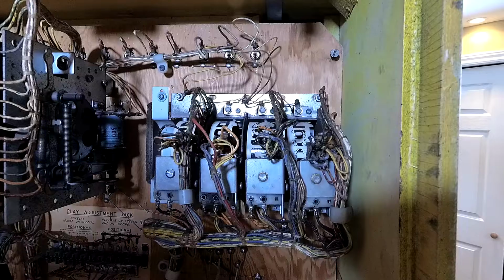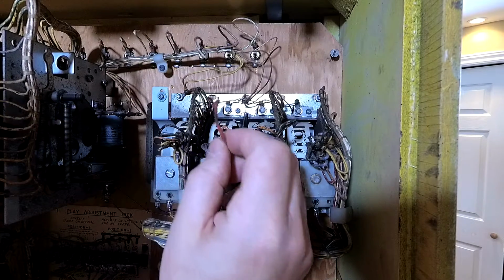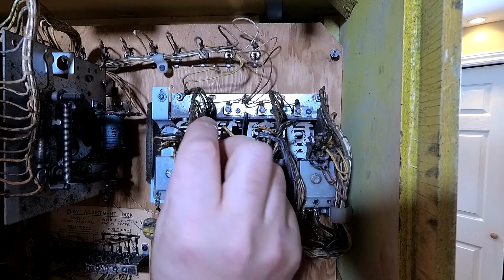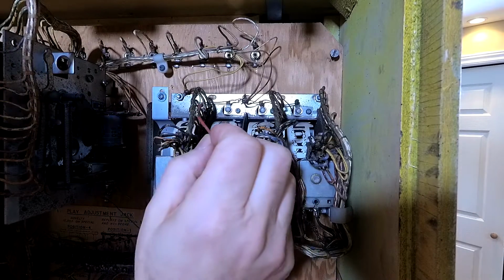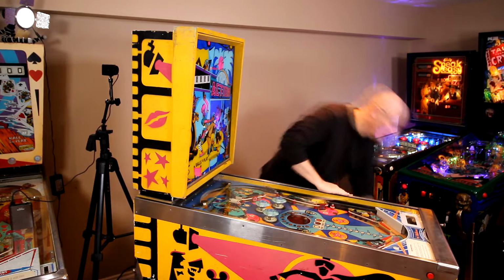Okay, so here's the back of the machine. And I think it's probably pretty clear what might be the problem. So why don't we, just for fun, turn it on and then we'll touch that and see if it resets. We know it will.